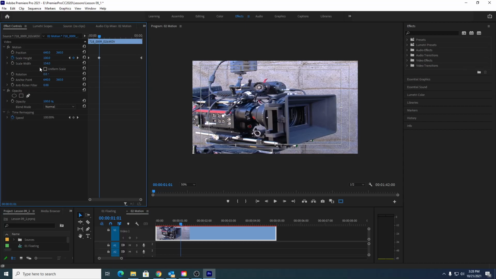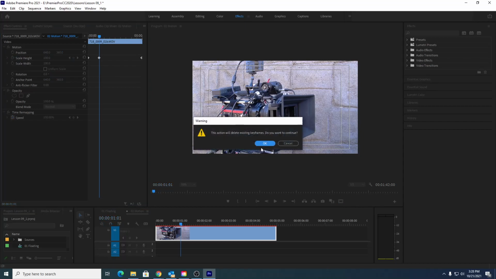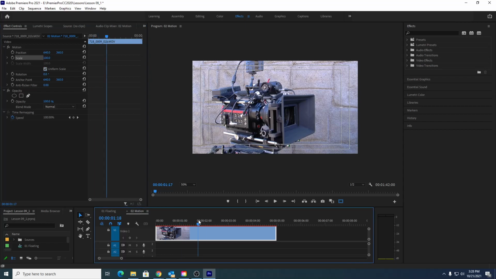Most of the time I do not work with this unchecked. I like to leave it alone. But there are a few rare occasions that you need this, and maybe like a cartoon drawing where you're trying to make it longer, it would be a good option for. Okay, so we can reset all of that. And I can clear out these if I want. And re-click uniform scale. So now the picture is still just a plain old still looking.